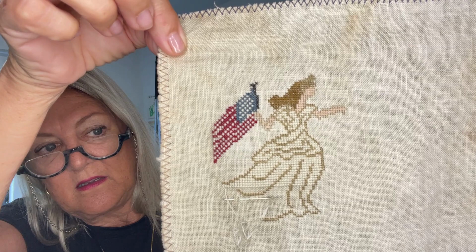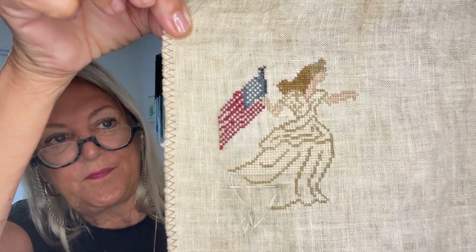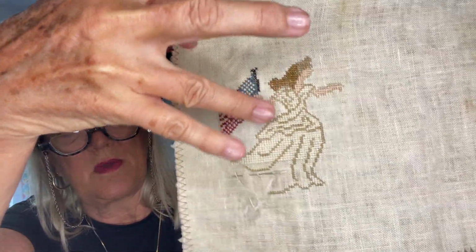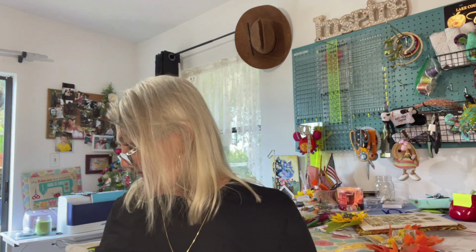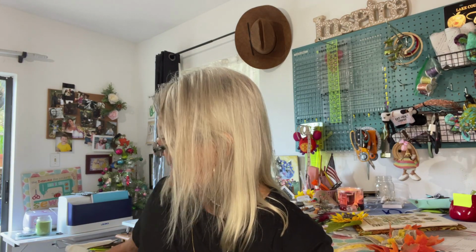So there she is. She's really pretty. 36 count, I think, is my new fave. And there's still stuff, like the bottom part of that, and she's holding a needle in the picture. I'm not sure I'm gonna put a needle there. I may put a stick with the flame on the top, like what the Statue of Liberty is holding. I'm not sure yet. Anyway, that's Lady Liberty by Blackbird Designs.